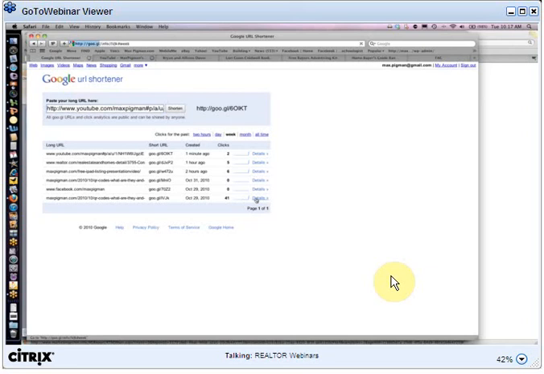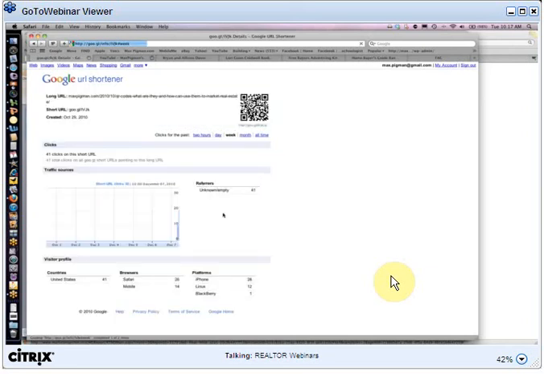If I want to look at the details, watch what happens. I'm going to pull that up. This has been out there for a while, but I'm going to look at just this last day, and we'll see all the people. Yesterday I had this many, but now 30 of them, just in the last hour or so, have scanned that QR code. I know that 28 of them were using an iPhone, 12 of them were using Linux, which is basically how Android shows up, and one of them scanned it with a BlackBerry. 26 of them used Safari, which is the mobile browser for the iPhone, and 14 of them were using some other type of mobile browser.